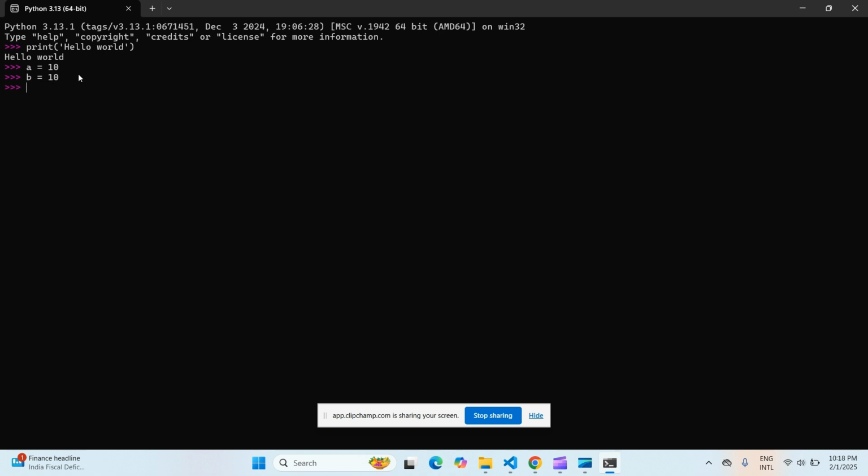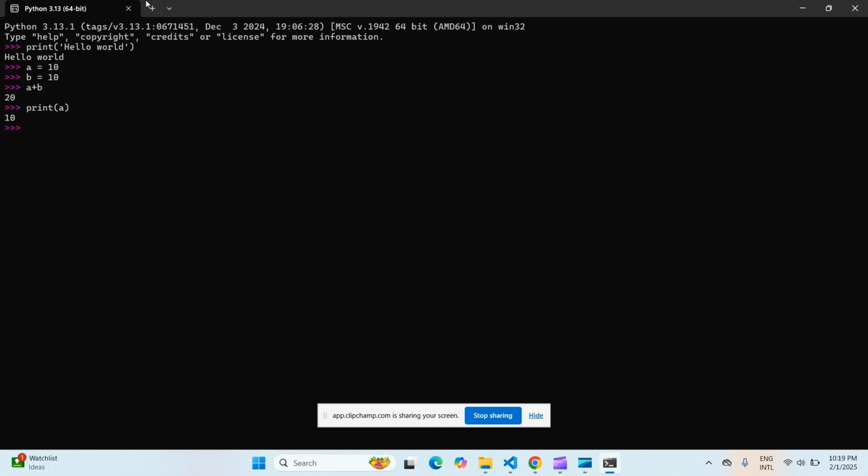You want to see a plus b, 20, right? You want to print the a value, so it is printing, right? This is the basic one Python provides. It is used to write and execute quick commands to check Python commands. This will be useful.